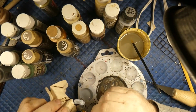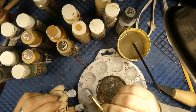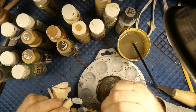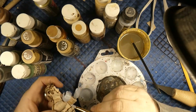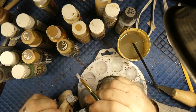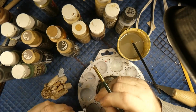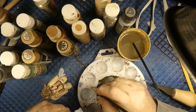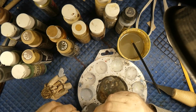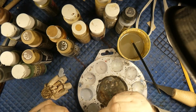So we can't paint it flesh color because he's a zombie, right? So that means there's no blood going through his body, so he's not going to be pink. And for some reason, humans, without their blood circulating, turn gray. Maybe that's why the gray aliens are gray. Maybe they don't have no blood.